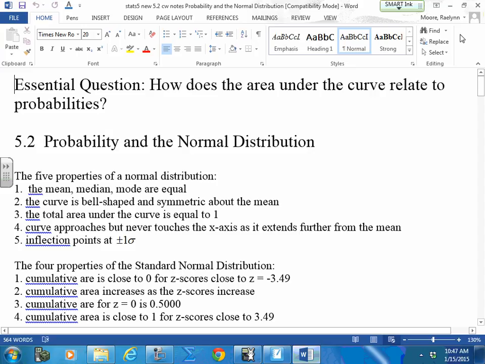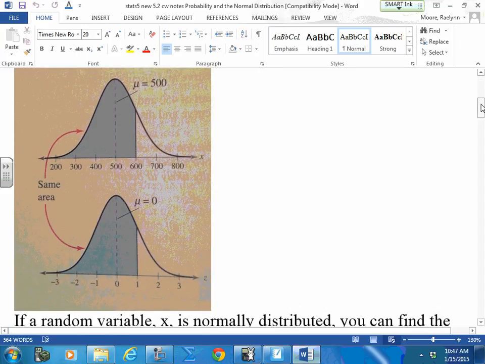So I took these two curves. They're in your book. This is your standard normal curve. This is your normal curve. They're the exact same curve. They have the exact same percentages on it. All they do is, on this one, the mean is 0 and your standard deviations are here. On this one, the mean was 500. They put all their x values here. I do mine a little bit differently, and I think you'll understand it a little bit better.